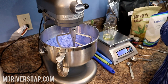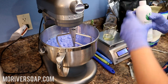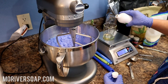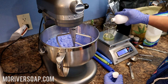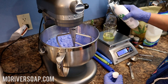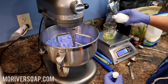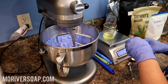We're going to add in 24 grams of huckleberry fragrance, Huckleberry Harvest from Nature's Garden. It's kind of the most popular huckleberry fragrance there is. Just a smidgen, come on now. Seems like it goes so quickly until you're there at the end like that. Okay.